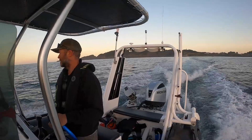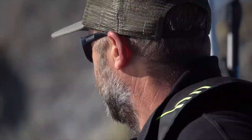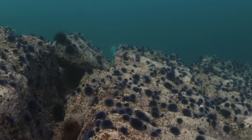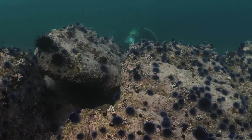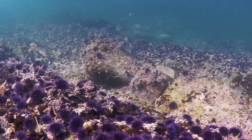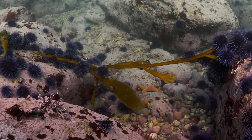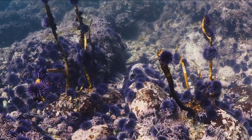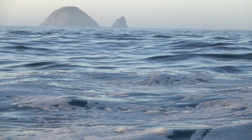Five years ago, in certain places like Nellie's Cove and Port Orford, you would see a healthy kelp forest with all kinds of wildlife teeming in it and around it and above it. Now you go there and it's basically an urchin barren — barren in the sense that there's nothing else besides sea urchins. There are just so many purple sea urchins, which are herbivores, eating the kelp, that new kelp has a really hard time establishing. Here in Oregon, we no longer have the major predators that would have affected kelp forests through their suppression of urchins.